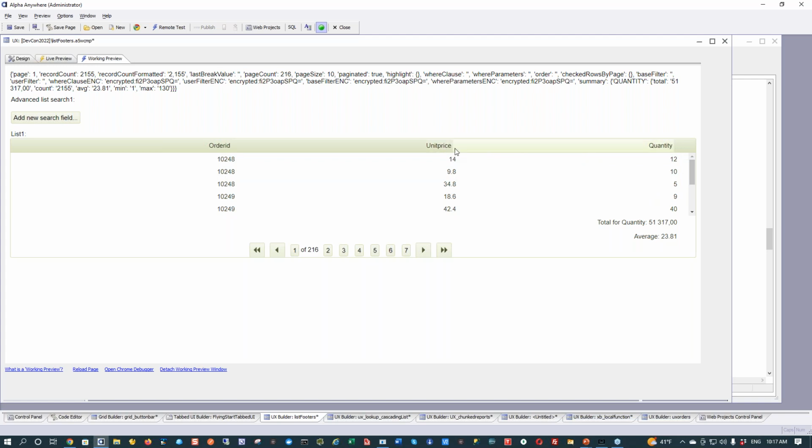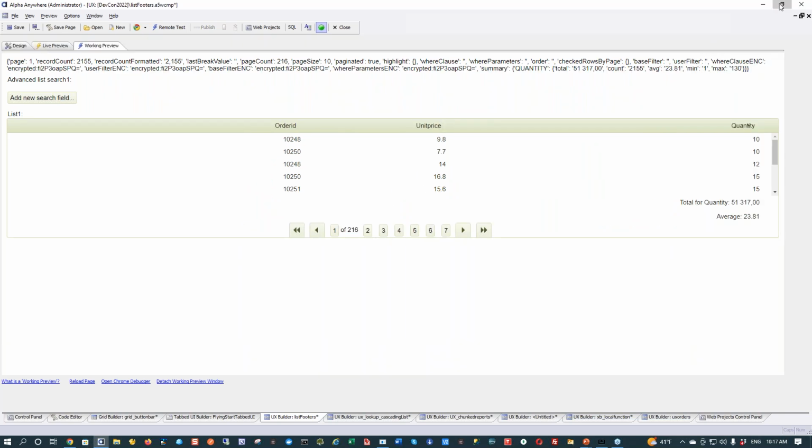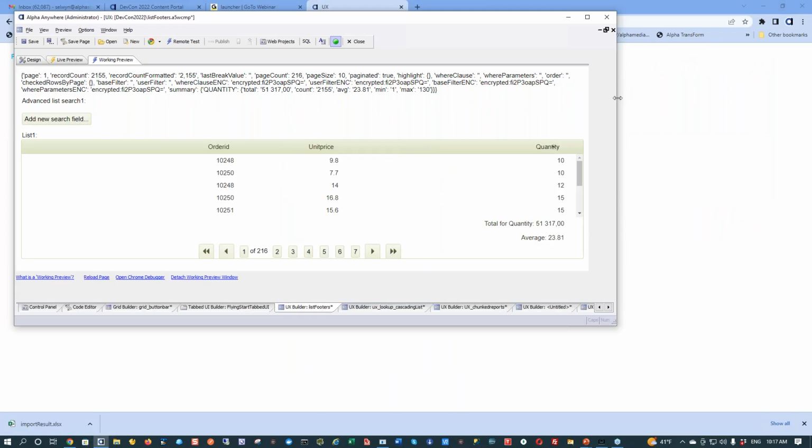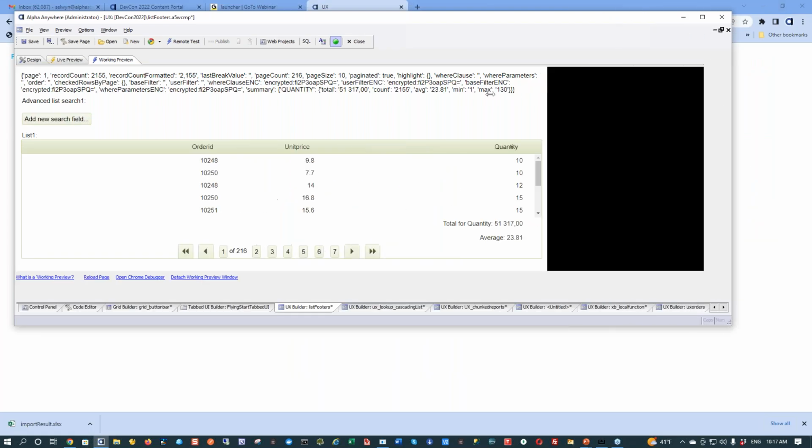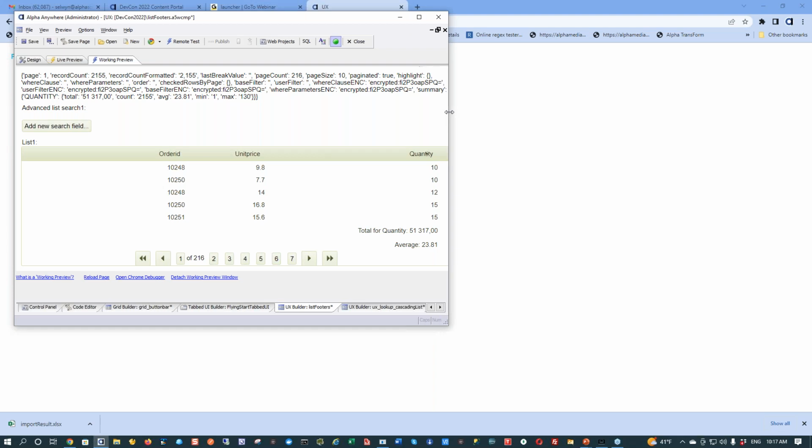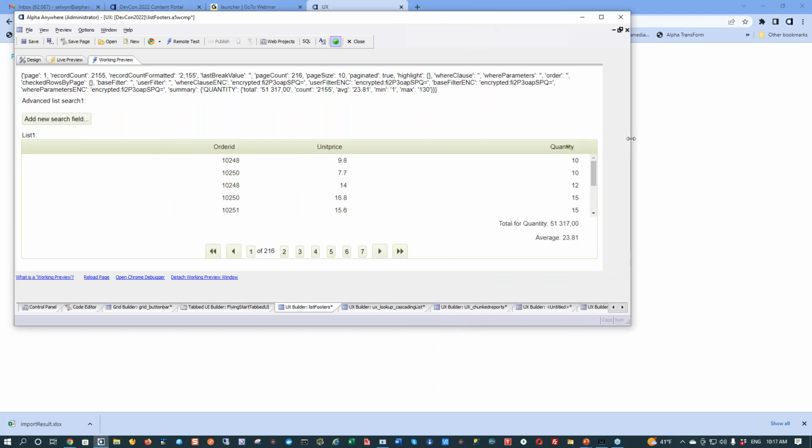Now I'm going to resize the column. Actually, what I'll do is make the window smaller. So we can see that the column footers stay directly underneath the column in which they have been placed.